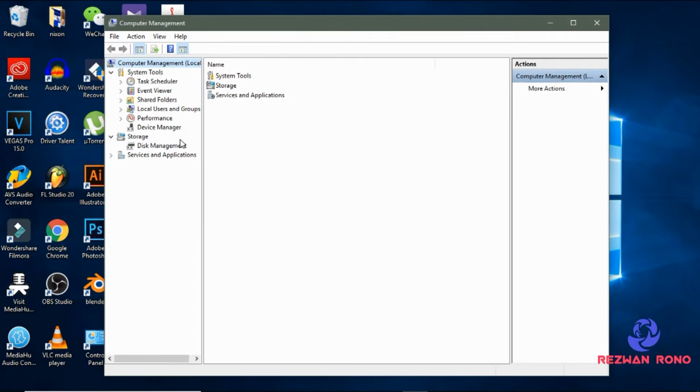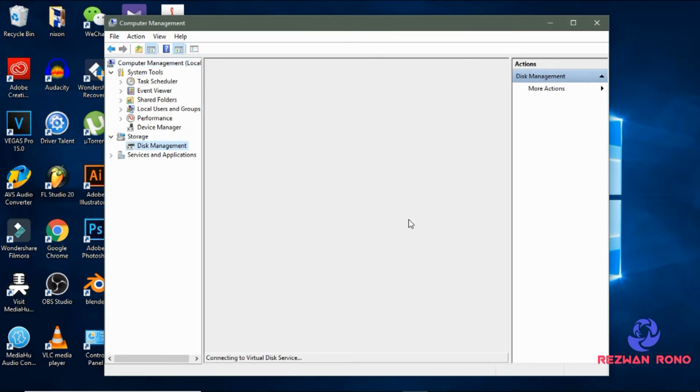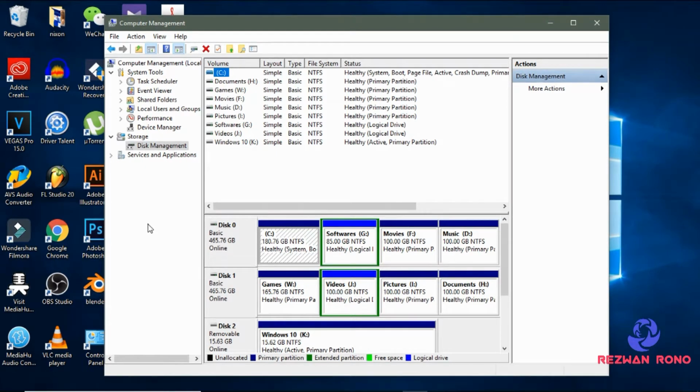Now click on disk management. As you can see, I have two different disks, disk 0 and disk 1. But I want to install my Windows on disk 0.